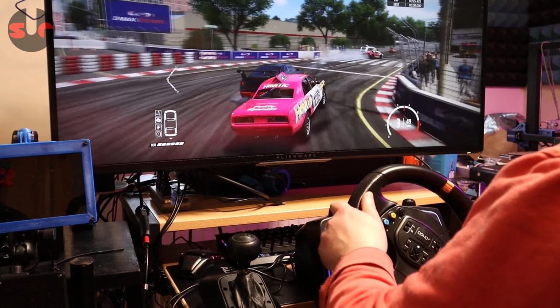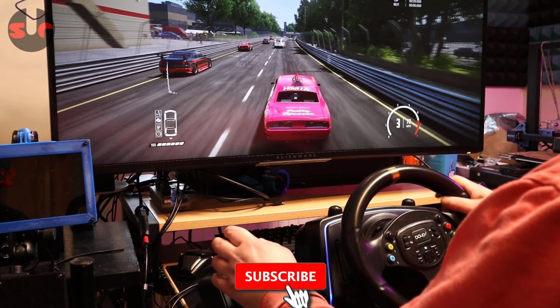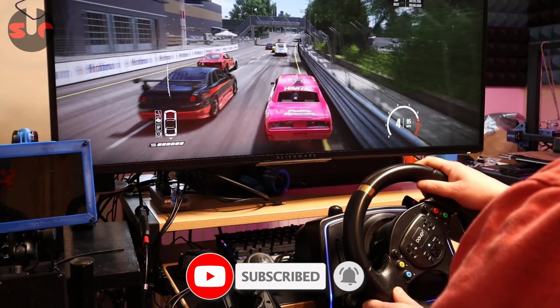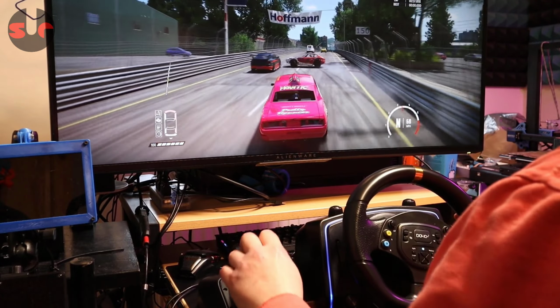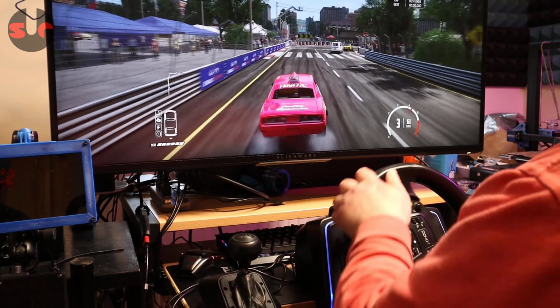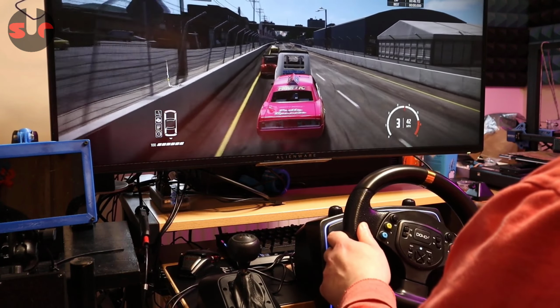However, this wheel does have a special feature, and that is versatility of platform compatibility, supporting PC, PlayStation, Xbox, and Nintendo Switch. And that is interesting, and something that could be an attractive feature for some gamers. First, we're going to take a close look at the product on my table, go through the features, and then we'll move on to the testing and evaluation.